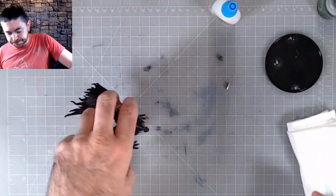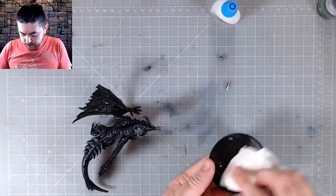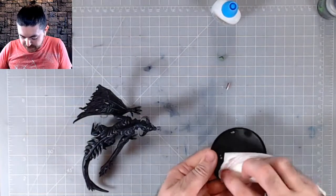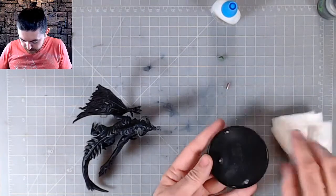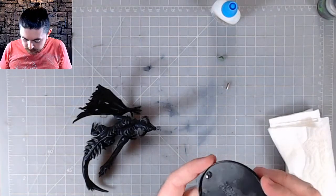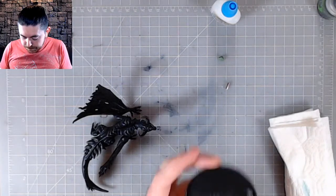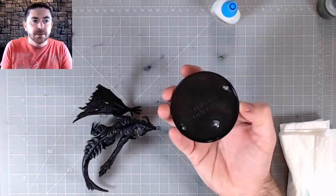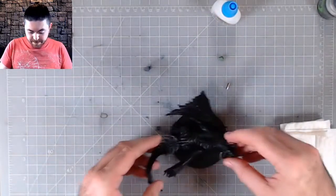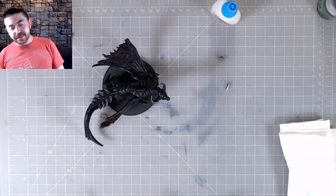Okay. Like I said, works like a charm. Super quick. Ooh, that one got a little brittle. But there we go. 3 magnets in the base, 3 magnets on the dragon, snaps right to it, and it is ready to play.